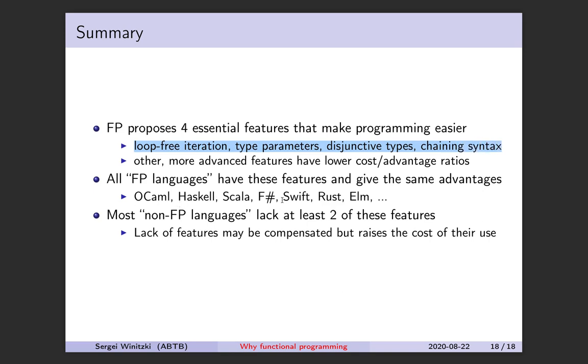And that would include Swift and Rust, for example, although they're very different from Haskell and Scala or Elm or OCaml, but all of these languages have a common ground. They have a complete logic of types. They have these four essential features that already give you so much advantage over procedural style or object-oriented style that writing programs in this way is much more productive. This ends the tutorial.